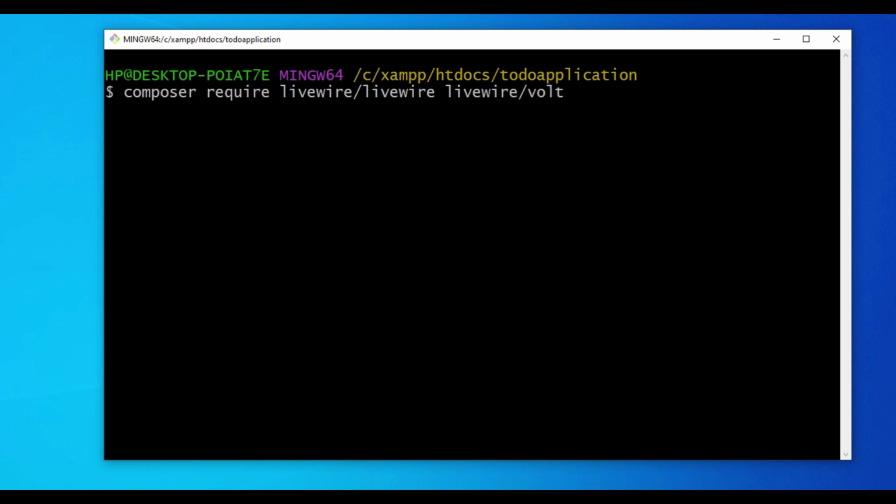So if we are to install each one of them, I will do composer require livewire, it will install Livewire, and then composer require livewire/volt, it will install Volt, and then on top of that, composer require laravel/folio. So I'm going to press enter and it will install for us all these three packages that we require for this tutorial episode. So let me pause the video as it installs, and then I will come back once the installation is complete.